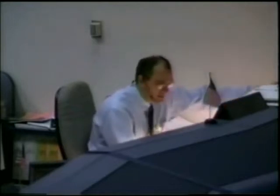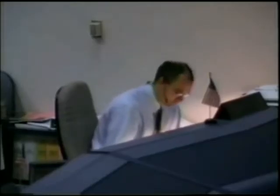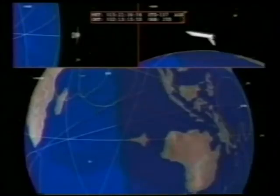Watching over the operation of the orbital maneuvering system engines is Propulsion Officer Dean Lenort, reporting both firing now and looking good. 2 minutes and 38 seconds that both will fire to drop Columbia out of orbit, put it on a course toward its first encounters with the atmosphere at an altitude of about 75 miles above the Pacific Ocean to the north of the Hawaiian Islands. Columbia's altitude at present is 175 statute miles.